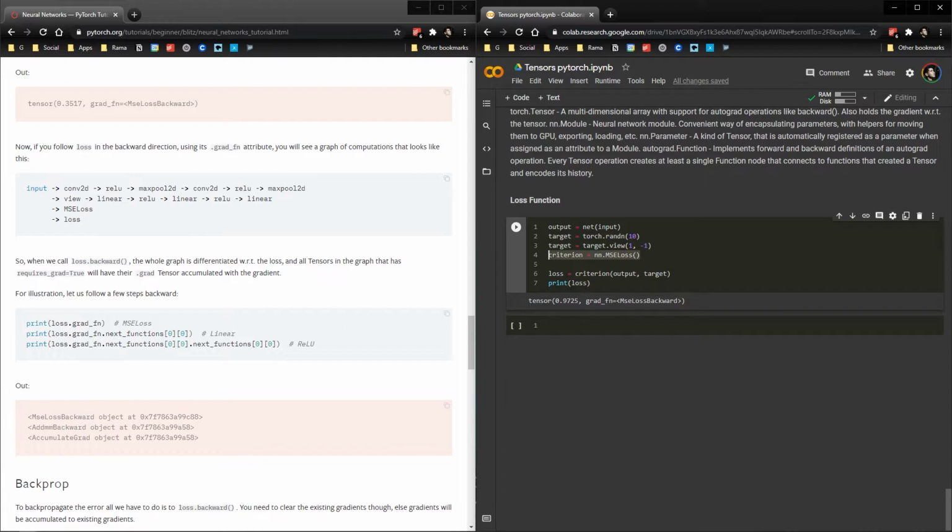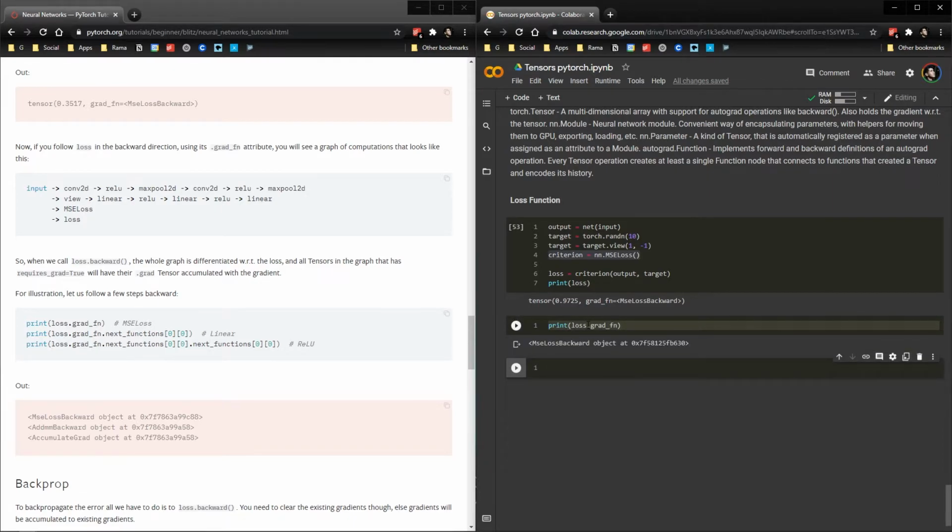Okay, let's see. Give me a moment here. All right. So let's print this to see loss.grad_fn. So we have the MSELoss backward.